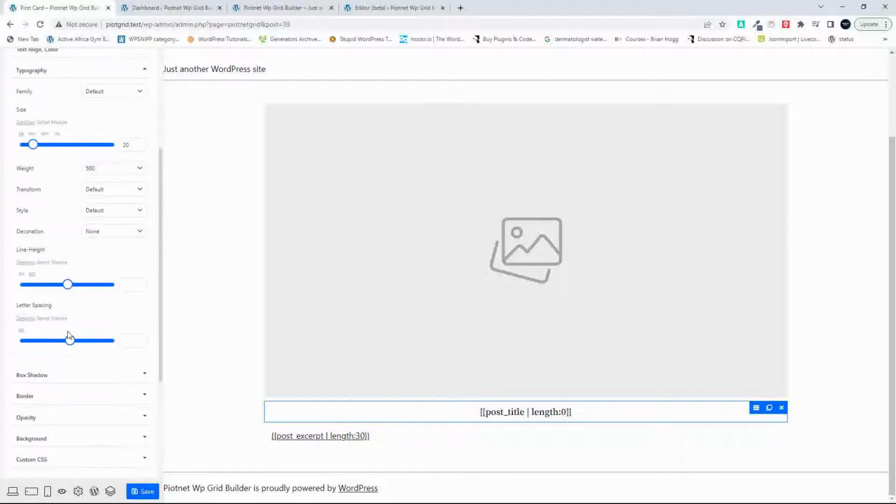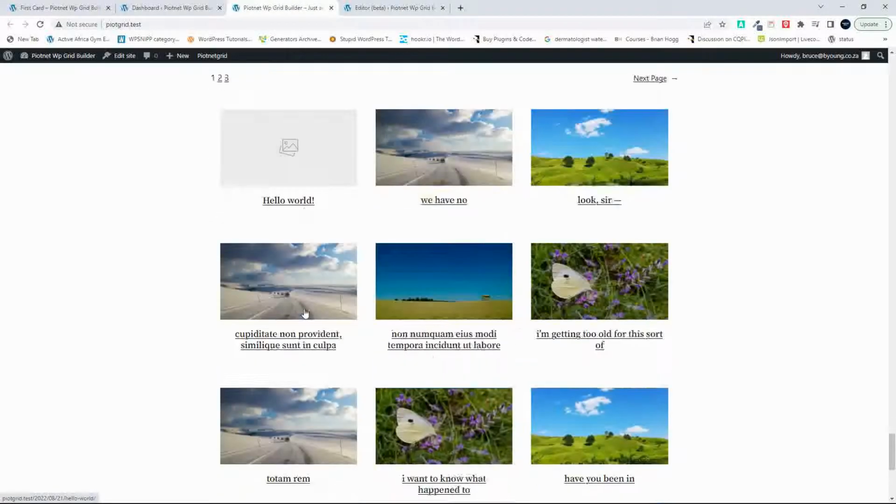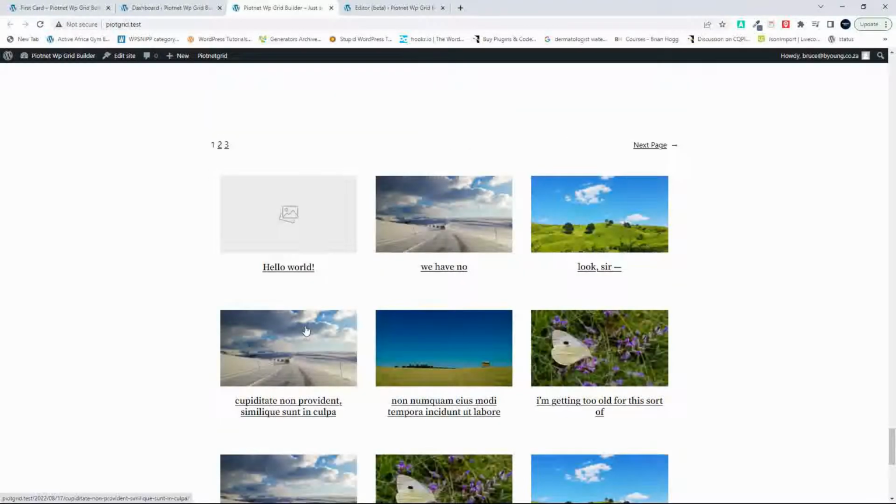So if we wanted to change the typography, we could do that from here as well, but I'm not going to mess with that. That was just to show you how you can create your card and then quickly implement it on the website. So that was Piotnet Grid.